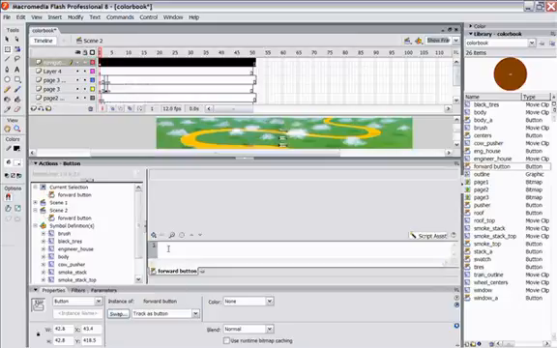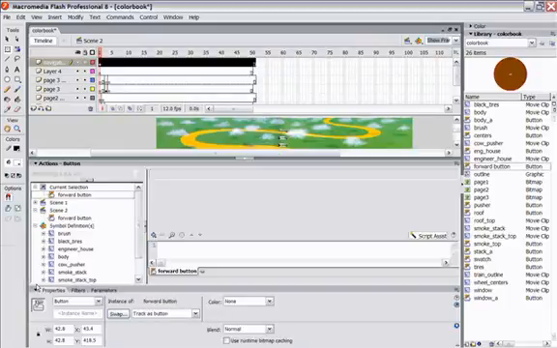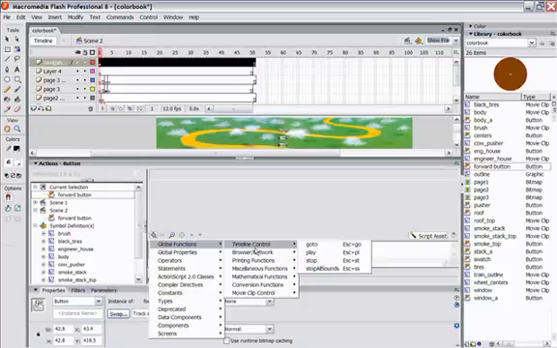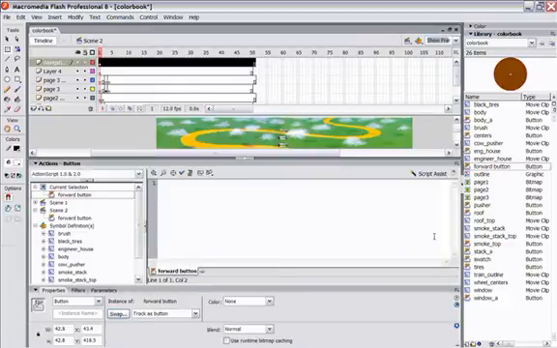How come I'm not getting my little thing here? Let's try again. Select. I know no action is selected. So I'm going to go to a global function. I'm going to go to timeline. I can go to and play, but I really don't want to do any of those. Let's see. Why can't I? Okay, here we go. I hit script assist.